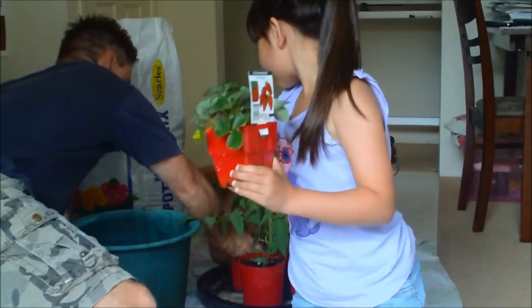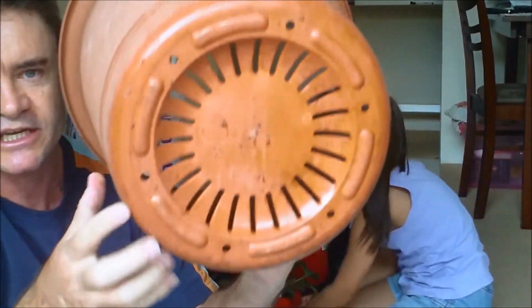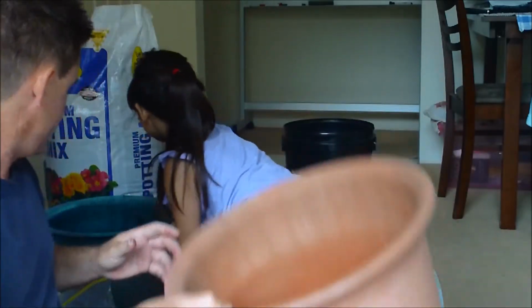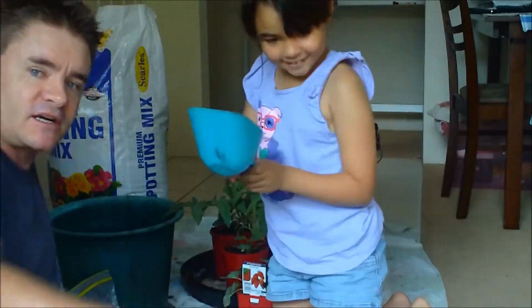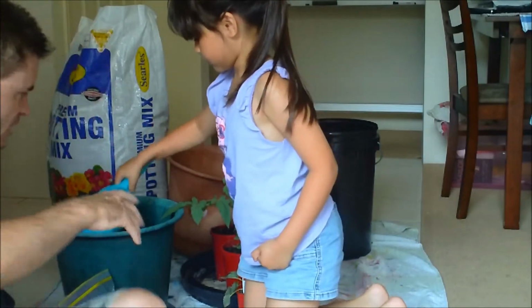Now, I found these containers. These are recycled containers. I found these, actually they were being thrown out, and I really like them because they have this amazing grid section on the bottom. Well, I wouldn't say amazing, but very highly aerated. And we've sterilised the pots with an organic sterilised cleaning solution that I have, and they're ready to go into the containers. So we fill the container up to about this high with a quality premium potting mix using our scoop, and our potting mix over here, which is our premium potting mix, and we put them into the containers.